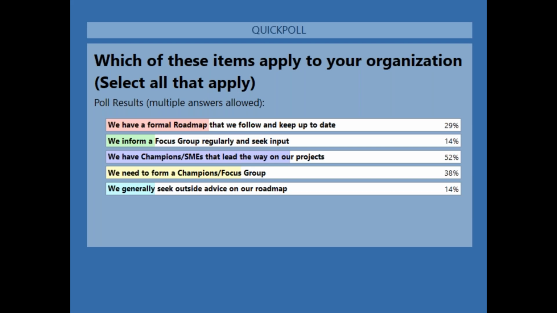But when we talk about roadmaps, it's really before you get to the project, right? So how do you really engage your group and your organization to figure out what should be on your roadmap? If this number's pretty low, and maybe that's why you're all here today, that's a good launching point to then talk about how we do that and actually put together roadmaps.